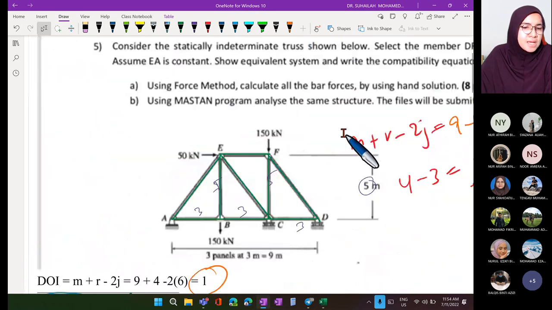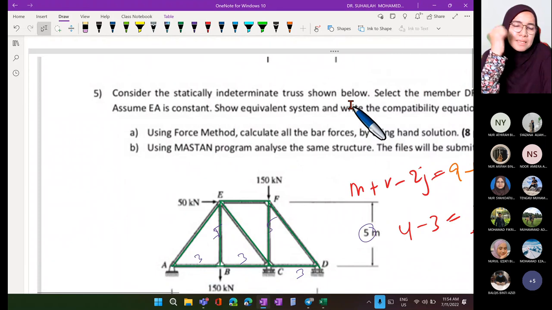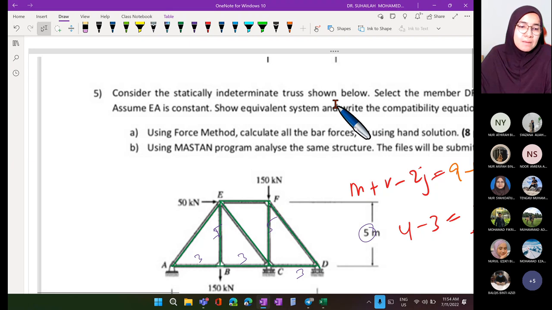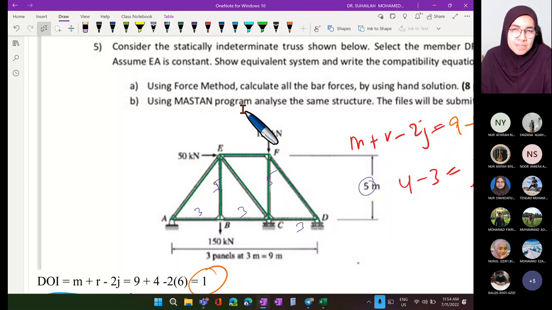Okay, before we end session today. Okay, normally when I learn about this in my degree time, in my subject I will also learn one software in order to compare lah. So, yang kita buat ni is theoretical calculation and nanti kami akan masuk lab and then buat satu draw balik diagram ni in the software and run and we will get the reaction and the member forces, and then nak check lah whether the theoretical calculation same or not with the value that we get from software.